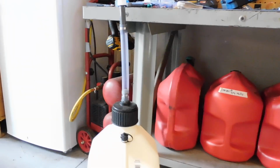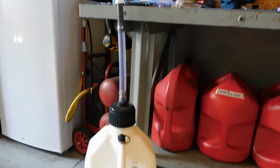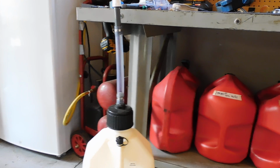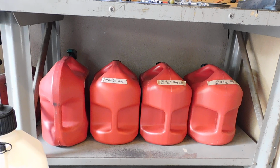And every once in a while you find roadkill. This was on the interstate not too far from my house. All I had to do was replace the hose that was broken off of it, and I got like a $40 gas can just for taking the time to pick up some garbage. When you're driving down the freeway, please secure your chains and make sure your load is not going to blow out on the road. That could be incredibly dangerous.